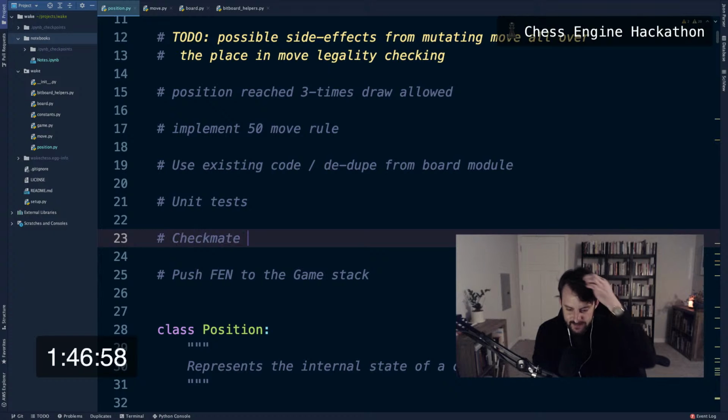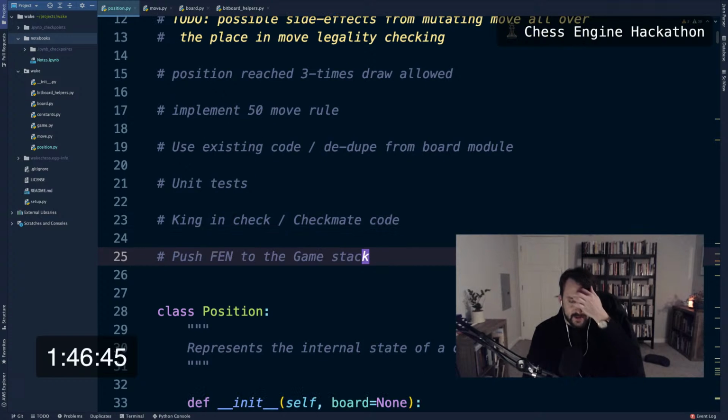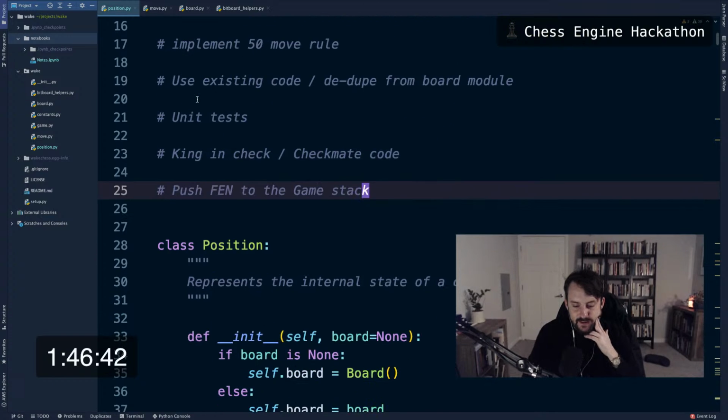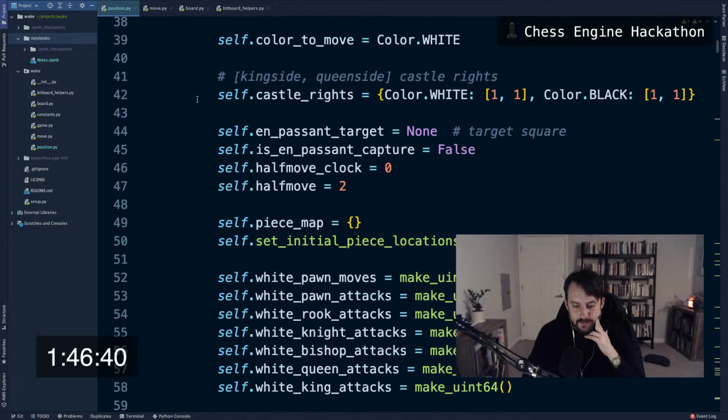So we can move the pieces all day long and capture them and everything, but the game goes on forever until we write the checkmate code. So king and check and checkmate code. The type of move legality checking that I've implemented so far is called pseudo-legal move checking.